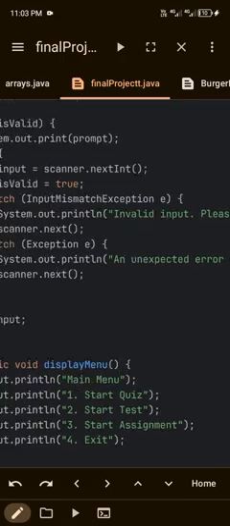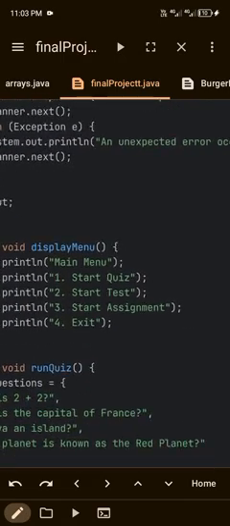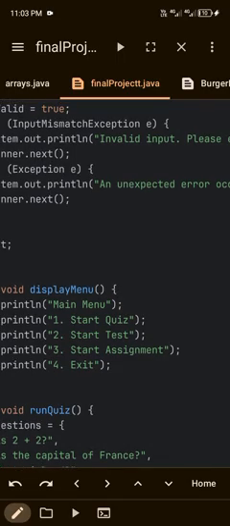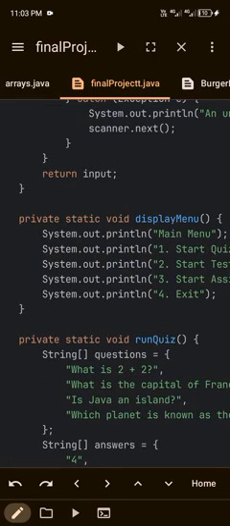The other catch is for unexpected exceptions, and it returns the valid integer.